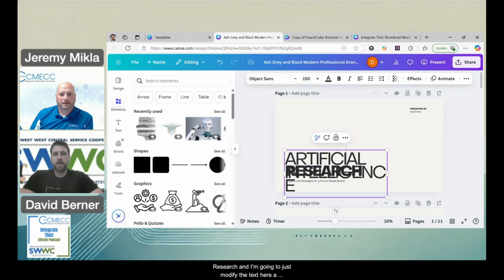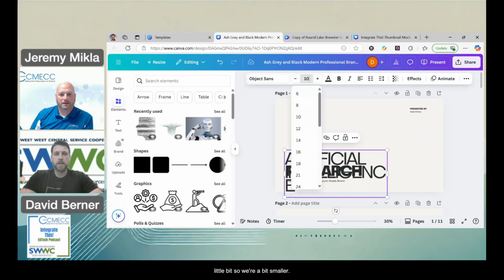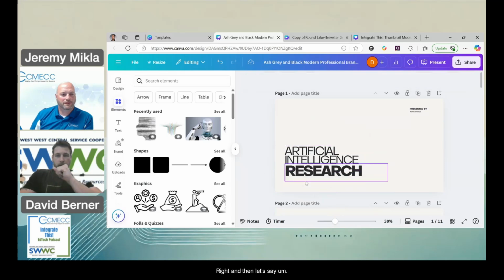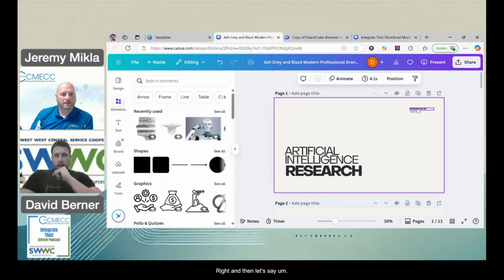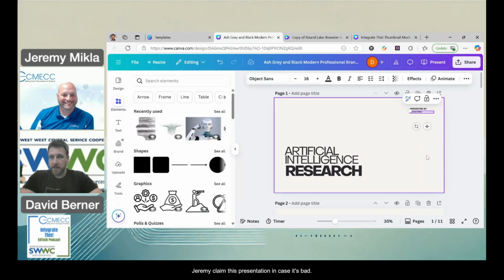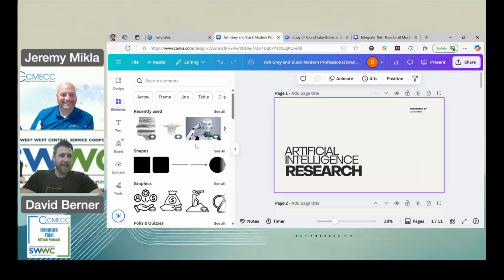And I'm going to modify the text here a little bit so it's a bit smaller. You can move things around, right? And then let's say we're going to put in Jeremy right here. I'm going to make Jeremy claim this presentation in case it's bad.